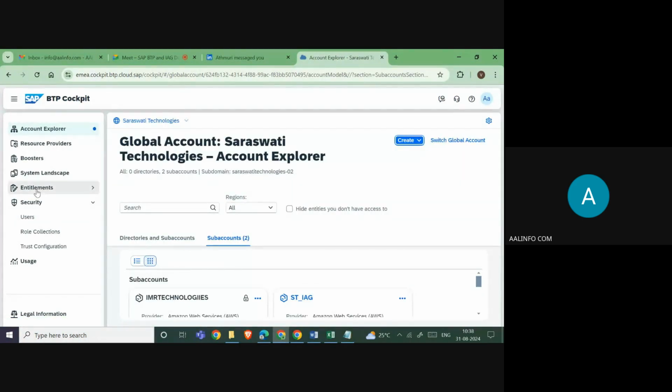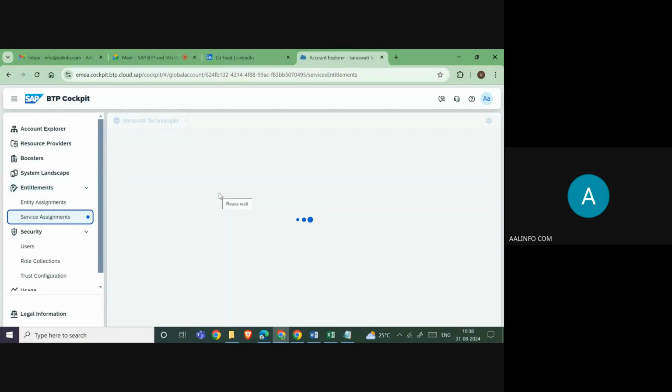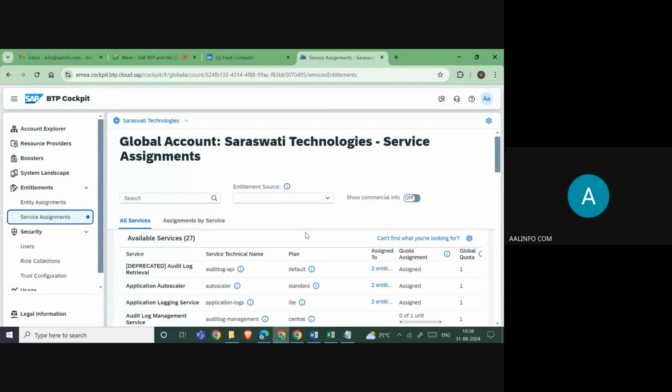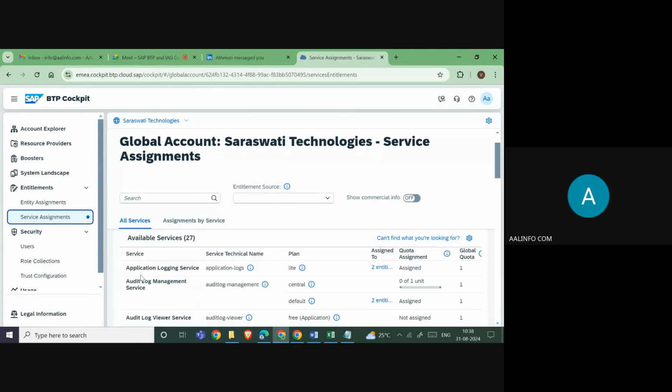Before that, let's see in the global account, if you go to the entitlement, here you can see how many services you are entitled for. Some of the services come free whenever you buy it, but some of the services are purchased. So if you see here, let it load. These services are there: audit log retrieval service, application logging services, audit log management, authorization and trust management services.